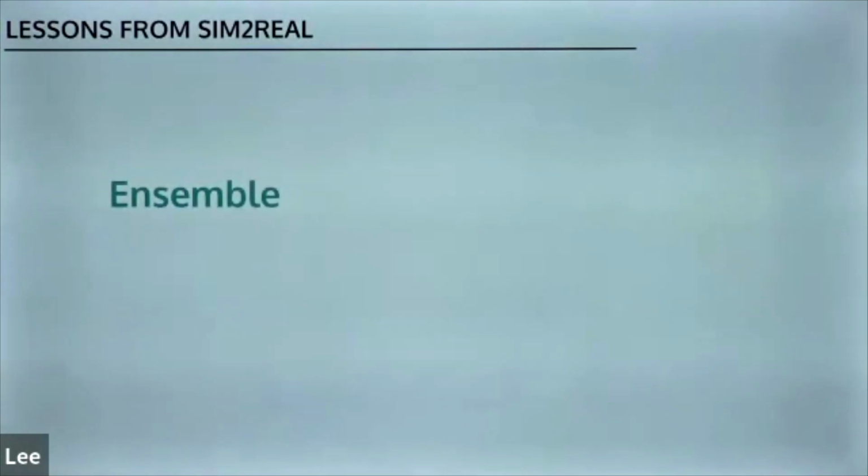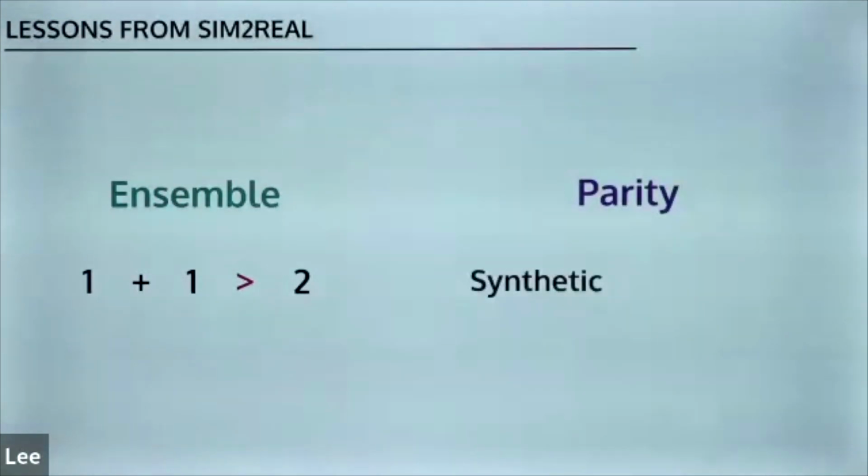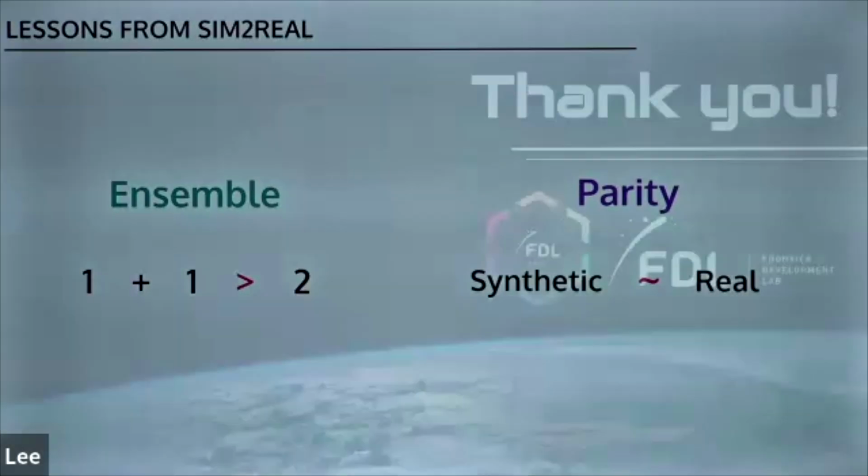And as I mentioned, Ensemble's approach could actually be very useful for these sorts of situations where you have a metric that you want to be focused on, whether false positives or false negatives, where the whole would be greater than the sum of the individual parts. And again, we're very proud to say that for those thinking that synthetic to real parity is not achievable, we have hopefully shown that it is actually possible. So thank you very much.